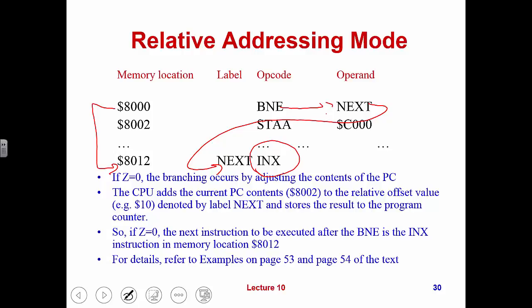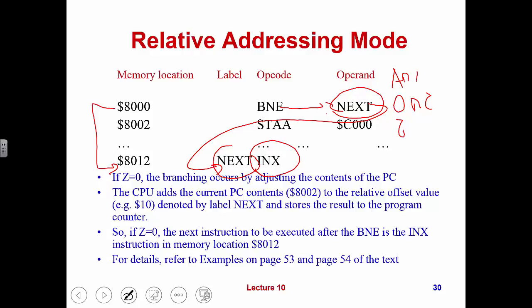Here the next term, of course, is the name. Make sure that the label you choose is not any of the assembly directives and is not any of the instructions. So you cannot say I'm going to branch to ORG, I'm going to branch to END, or I'm going to branch to something like ABA.